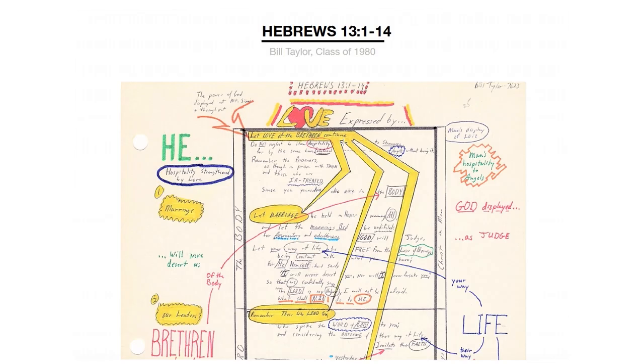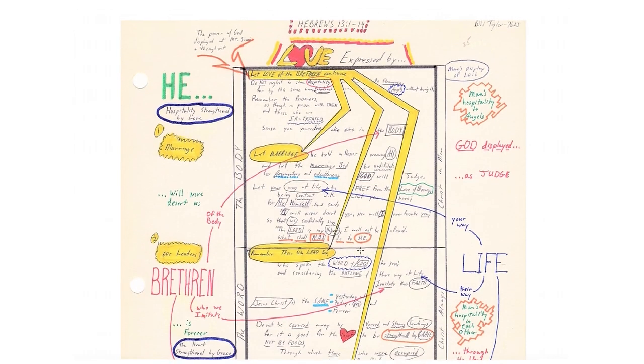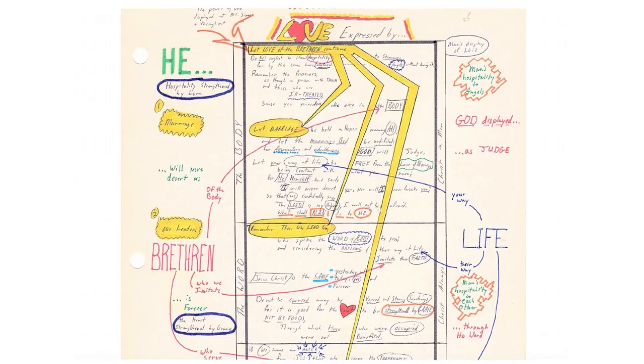The arrows are all coming from this very first phrase, "Let love of the brethren continue." So Bill worded his master title, "Love expressed by..." And the paragraph phrase in the first paragraph, you see this one coming down to these words, "let marriage." So his paragraph point simply reads, "marriage." Love expressed by marriage. His second paragraph is, "remember those who led you," or lead you, to which he reworded, "our leaders." So then it's love expressed by our leaders.